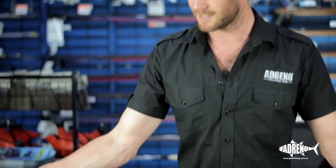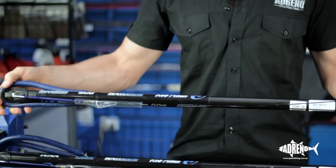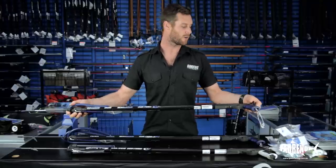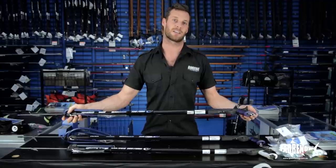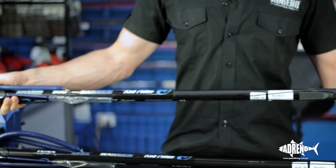The next level up is our Sparad, which has a closed muzzle design as well but has the option to have two bands. So when you start targeting those larger fish and need that little bit more penetration power, or hunting those mid-water targets, it's a great gun to start reaching those targets. It also comes with a shark clip, so if you are hunting with a reel, you can clip it off to your belt shackle or off to your float line.